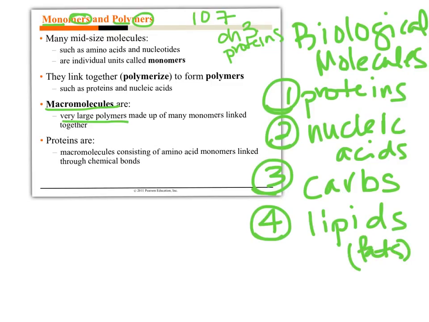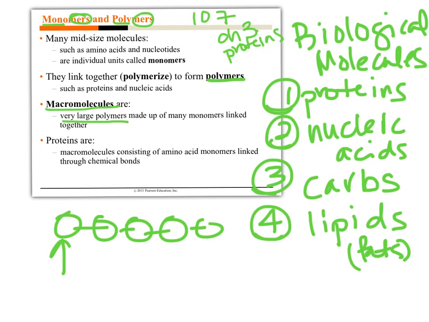We're talking about proteins first. They're all macromolecules. They are all polymers. They all are made up of individual units linked together in some way. We need to know what the unit is, what the linkage is called, how the linkage happens, and their overall structure for each one of these guys. We're going to start with the proteins.